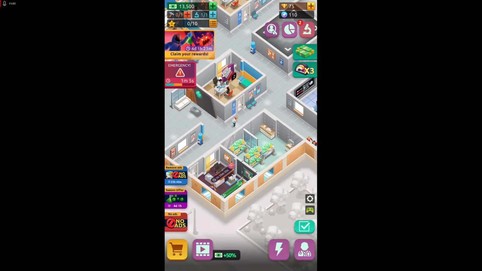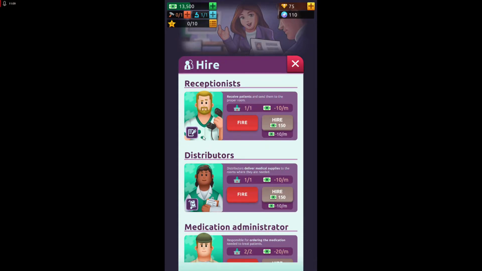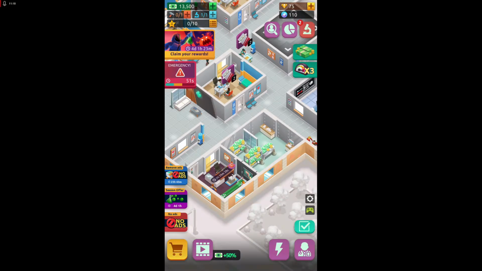Statistics, okay. Then we have something like this, where you buy receptionists. Unfortunately, as I've seen, you cannot choose which is the better receptionist. You just hire them, so don't worry about their skills.